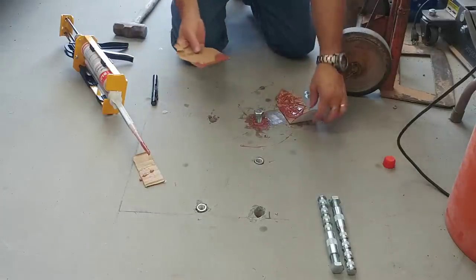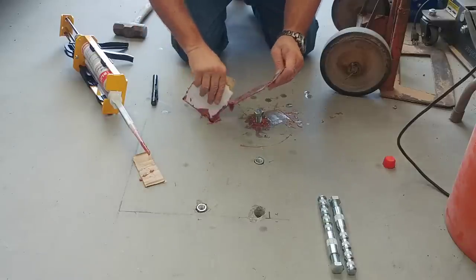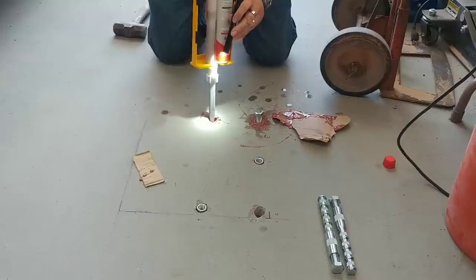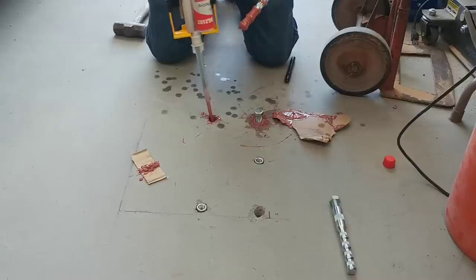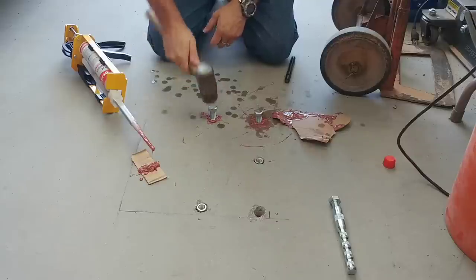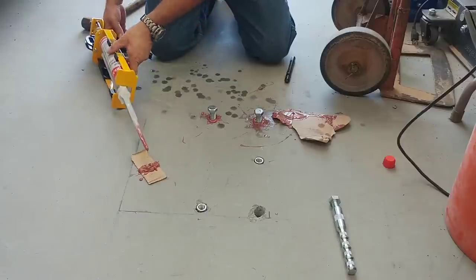I'm assuming I can thread that out, so maybe I'll try to shove some of this epoxy in the next hole so I don't waste it. But I'm not sure if, after I've started using this, I'll be able to use this epoxy ever again anyways, but we'll give it a go. There. Gonna get it. There's no way. Yeah, with as big as the holes I had, that used up an entire tube for two of those.